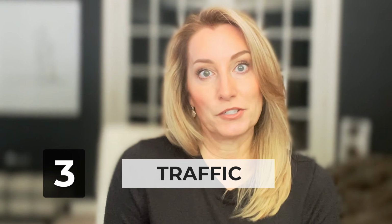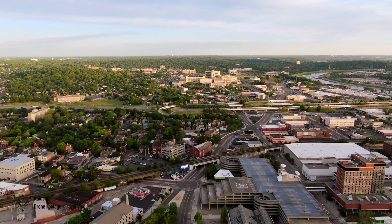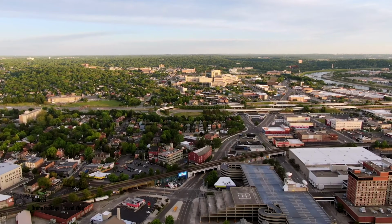Third is one you may not enjoy: traffic. The base is located near I-675, which tends to get congested during rush hour. Getting in and out of the base can be a nightmare, but the central location makes it easily accessible for a commute from a wide variety of suburbs. In one of my recent videos, I ranked the suburbs of Dayton based on factors like real estate prices, amenities, and accessibility. But don't worry, Dayton's traffic is relatively mild compared to somewhere like Chicago, Atlanta, and other major cities.